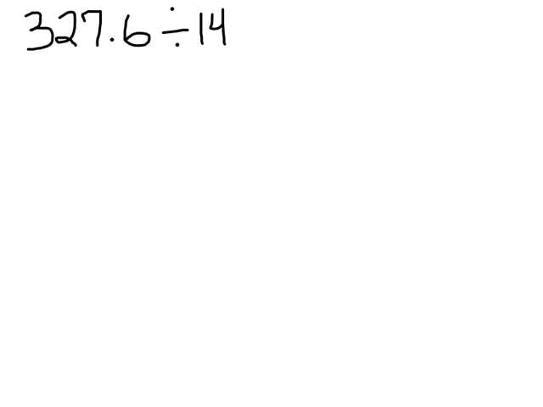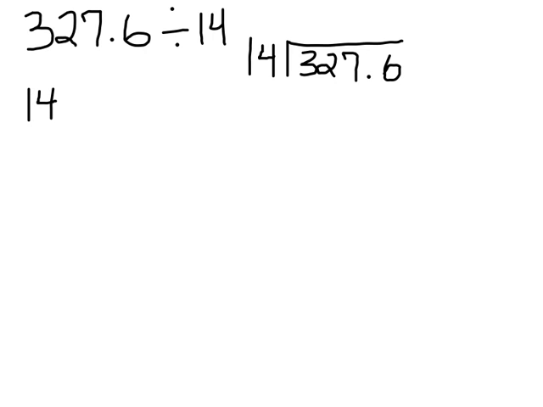All right, 327.6 divided by 14. First step is to set up your problem. Now, you guys seem to freak out when numbers get big, so if you don't have your multiples of 14 memorized, it's actually okay to add them out and list them. So I know the first one is obviously 14. 14 times 2 is 28, and I have these memorized because I'm a math teacher. And then 14 times 3 is 42.